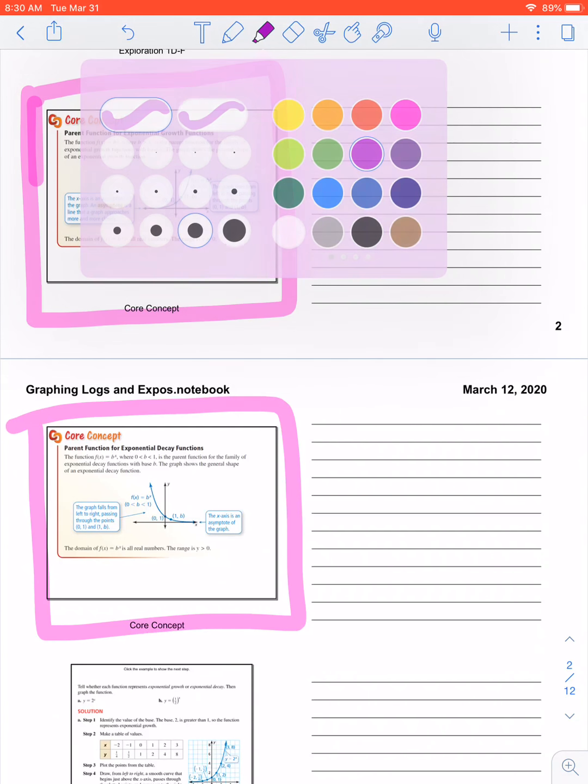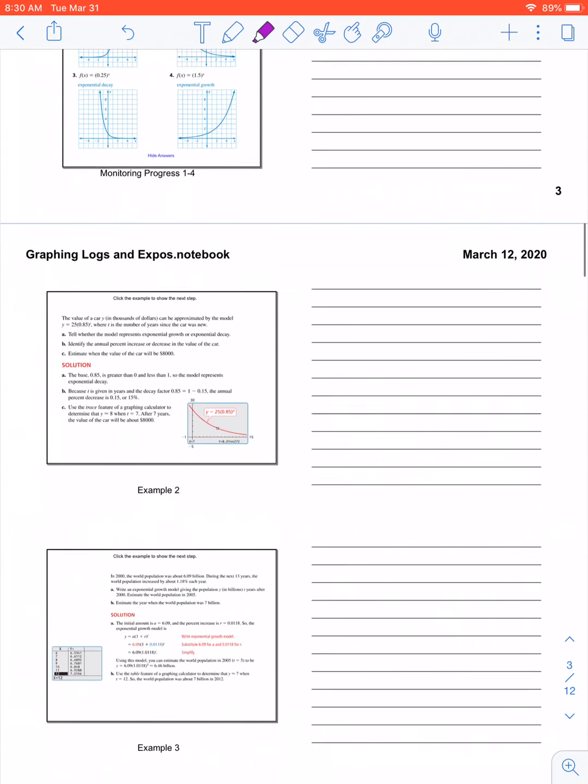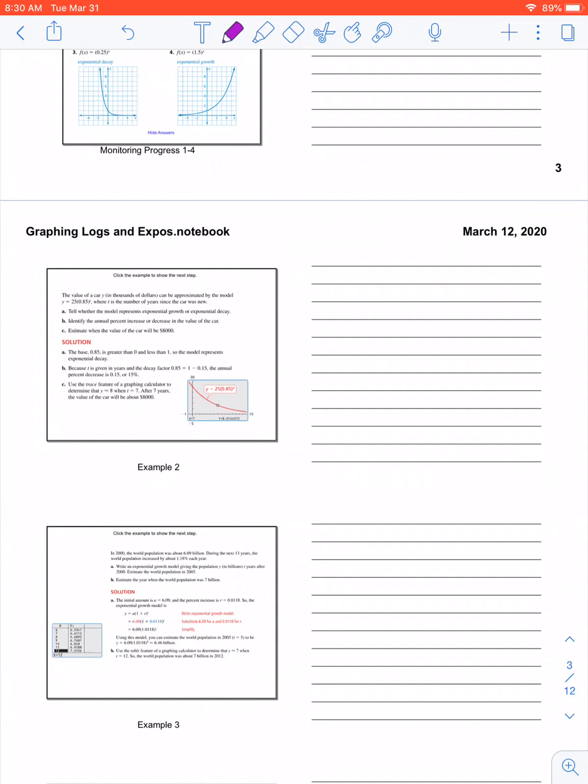Then yesterday when we were looking through things, we talked more about the rates, okay? So how does something look? Remember the equations: y equals a, 1 plus r to the t. That was my growth equation. And my decay equation is y equals a, 1 minus r to the t. A is your original amount. R is your rate. Remember, you have to change that percentage to a decimal, so you divide that percentage by 100 to get the number to plug in. And then t is my time. Okay? So we had problems like that.